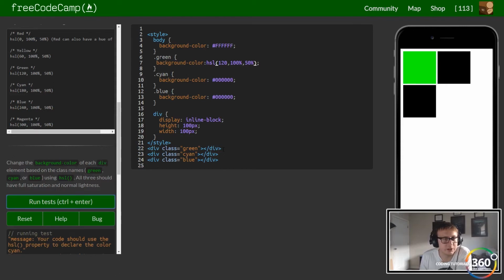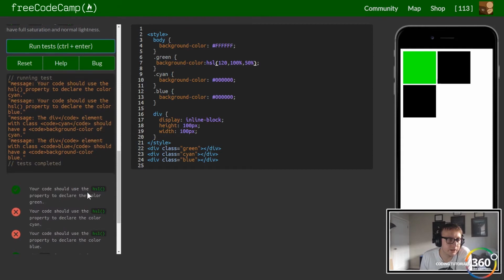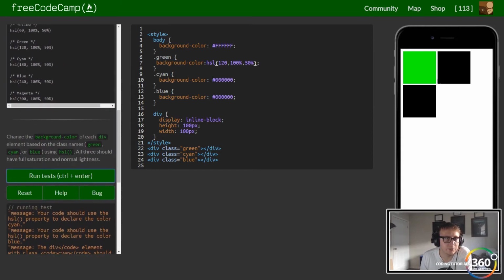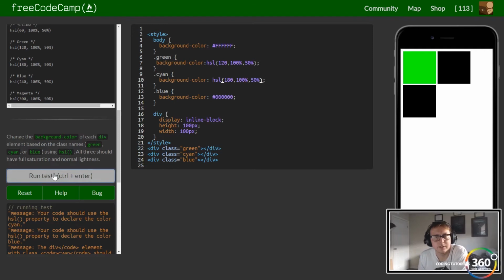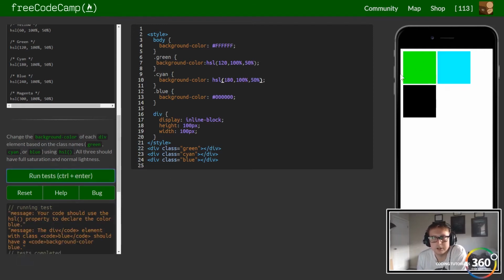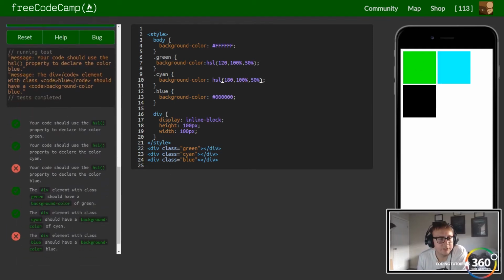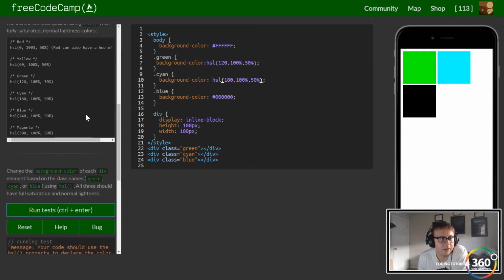We're going to do the same thing for our cyan, which is black right now, and we want to set the hue of that as well. Our cyan to do that is 180 HSL, and in our example, we are going to pass in 100% and then 50%. We got a nice hue of our cyan color. And finally, we're going to do the same for the color blue. Blue is 240 HSL.